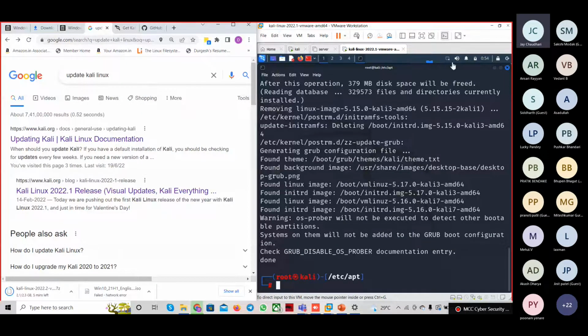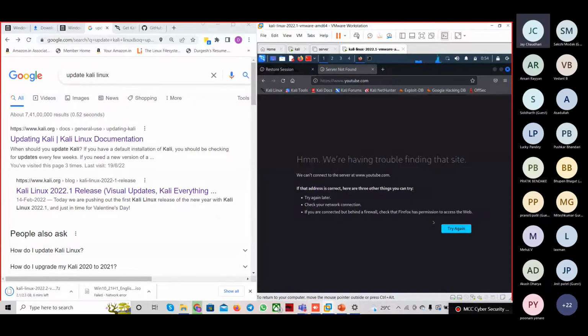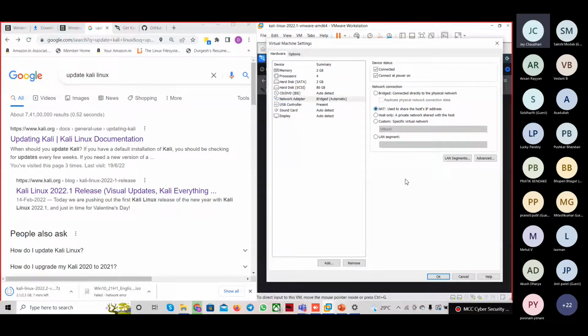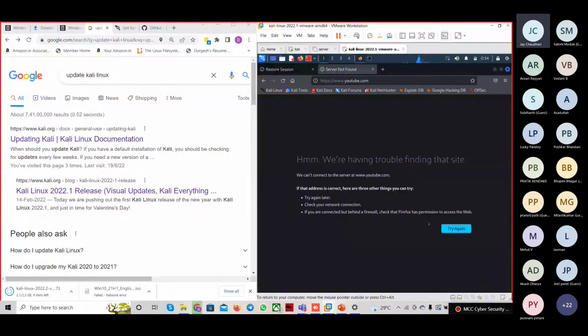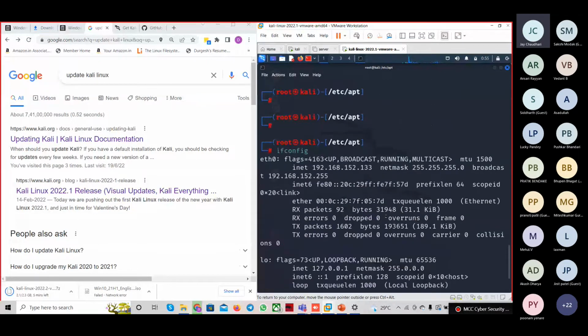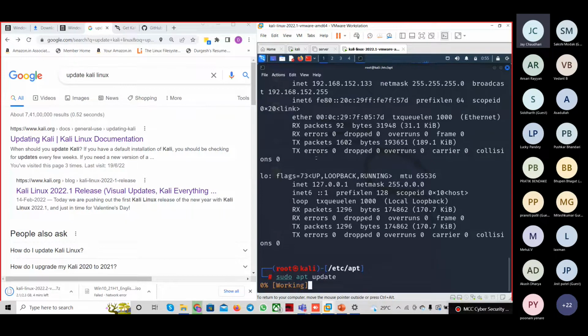So see, I think there is a connectivity issue. See, if I go to Firefox, I told you an internet connection is required to upgrade or update your system. Okay, so internet is not coming to my system. So what I'll do, if you are not able to get internet in your system, just go to settings and change from bridge to NAT and see whether you can now get a network in your system or not. If you are not getting it, then you have to perform other troubleshooting methods. Okay, so first run the ifconfig command. So whether you can get the IP or not, yeah, you can get the IP properly, no problem. And now you can do this. So first of all, you have to run this command, apt update.